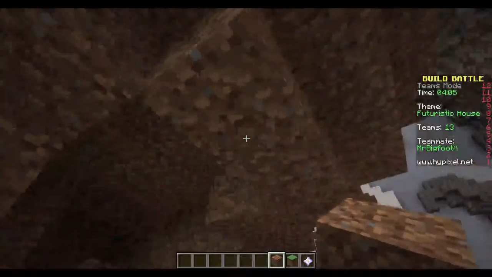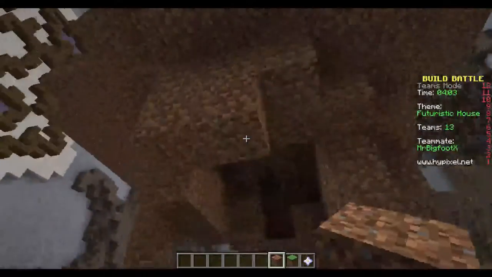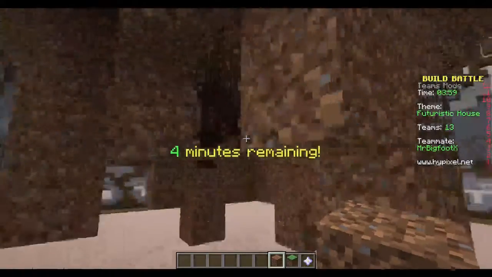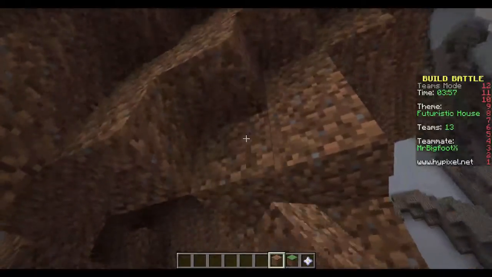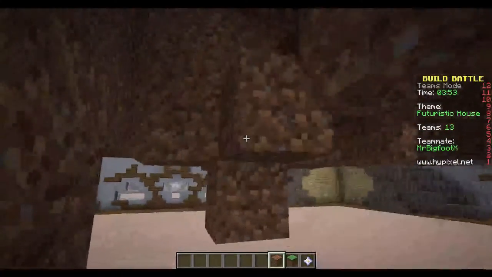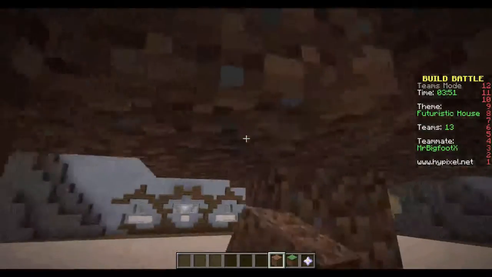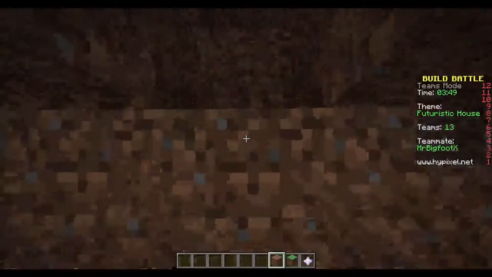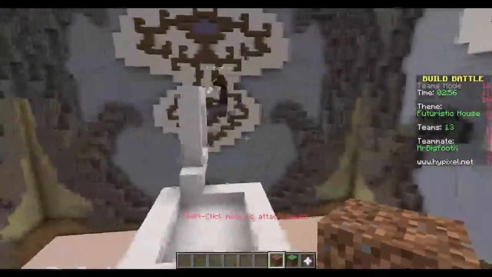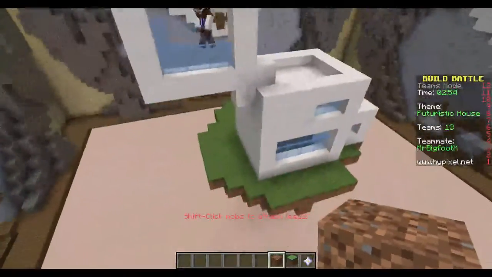Oh, did you add the explosion? No. I feel like that's good. That's what's going to win us this. Yeah, I'll have to add it. I have 4 minutes to build absolutely nothing. I have no clue what I'm going to build. I have a couple minutes to finish this dirt thingy I've made. Okay, I got this. I'm just going to build random stuff and hope it looks good.